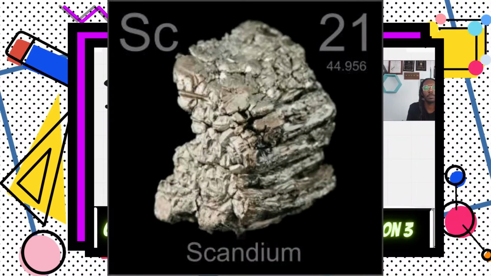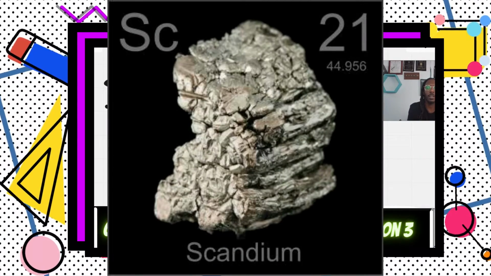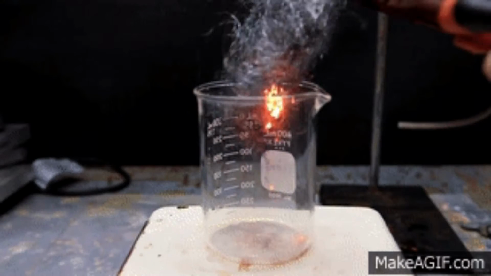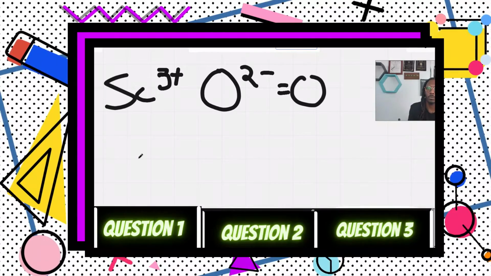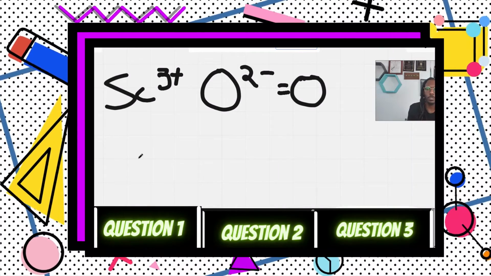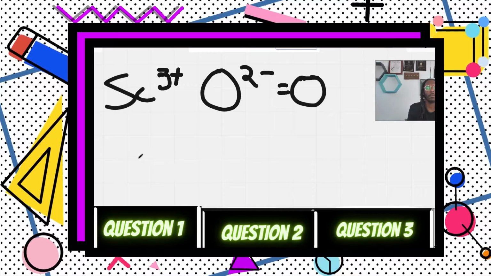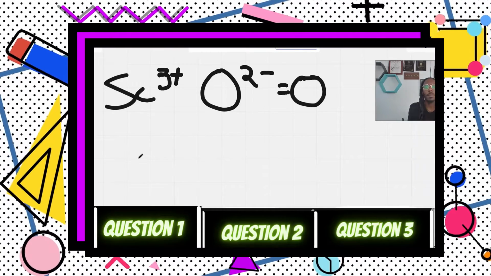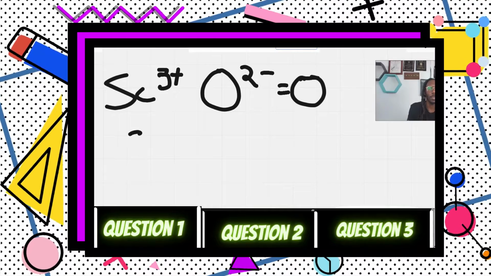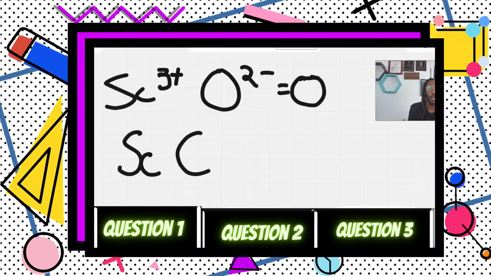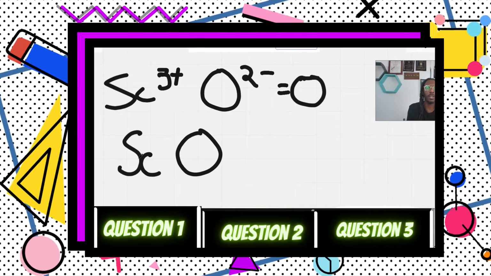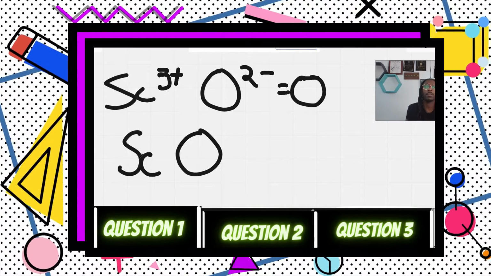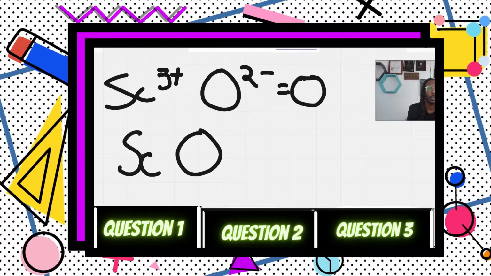So this is scandium. It has a +3 charge. This is oxygen. It has a -2 charge. Just to let everybody know, this is a neutral compound, so you've got to equal 0. We have the charges here. We just need to write the chemical formula. How many scandiums and how many oxygens do I need in order to get to this neutral compound? Scandium, I'm going to put my Sc here. Oxygen, I'm going to put it here. Scandium's a metal, oxygen's a non-metal, so this is an ionic compound too, everybody.